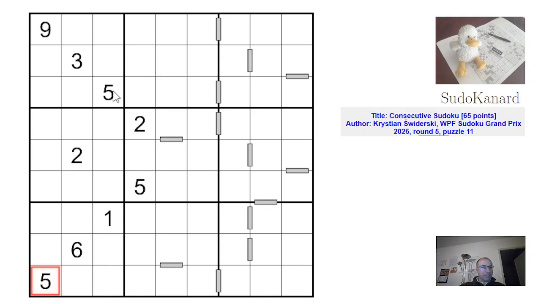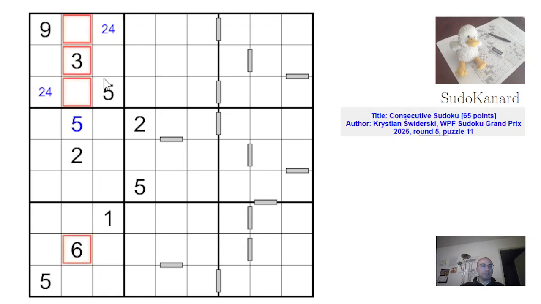So where to start? Well, Sudoku tells us that 5 is here. So let's focus on the non-consecutive part. We see that those cells next to the 3 must not be consecutive with 3, which means that 2 and 4 are in those cells. They can't be next to the 3.